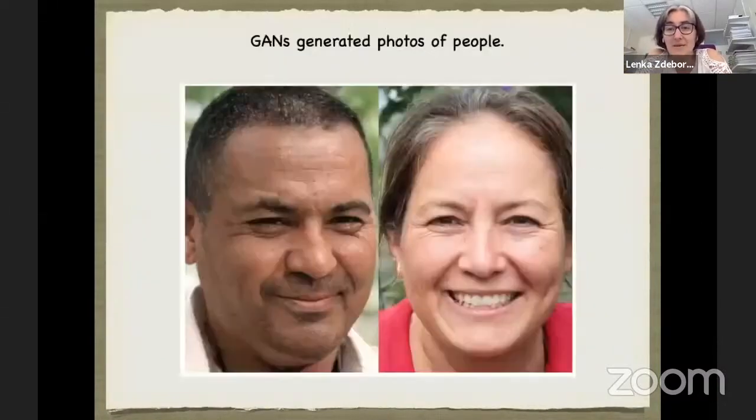So how do neural networks these days create realistic data? Probably all of you have seen a picture like that or something similar, where these two people actually are not real people. These are photos generated by a generative adversarial network. It's trained in the classical way, but once it is trained, the generator in the GAN is a neural network into which you feed random noise and it outputs a picture like that. So that looks very realistic.